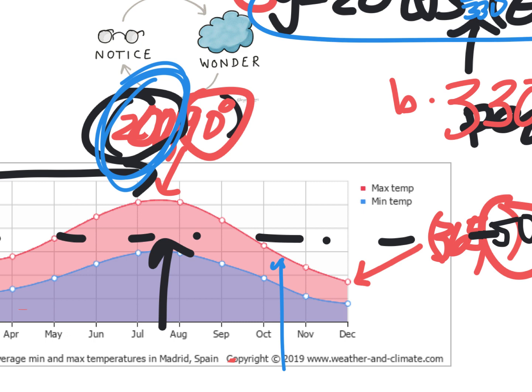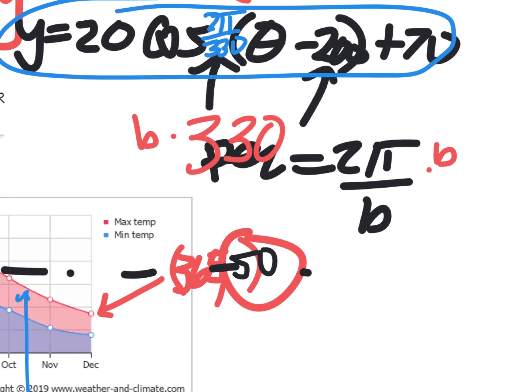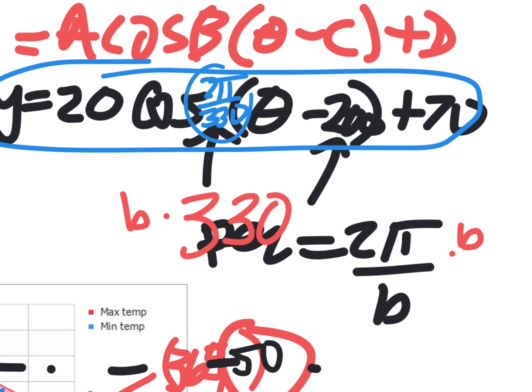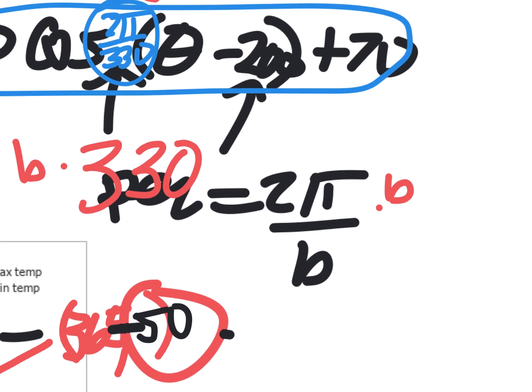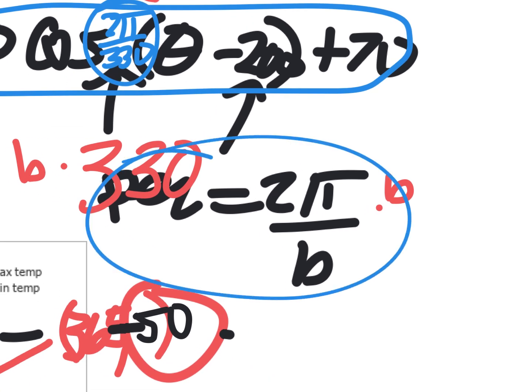No, I'm saying for the 2 pi over B thing, could we not just take 365 minus 200... Oh, you just want to jump right to this and not show your work? What do you think my answer is? No, because you need to show your work. But I get it twice now. It comes out to 2 pi over whatever the number is. But we want you to show your work. So yes, we want you to start with period is 2 pi over B and stick the numbers in, just because it's part of showing your work.